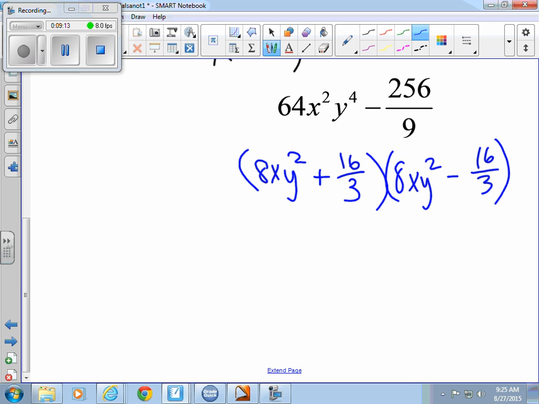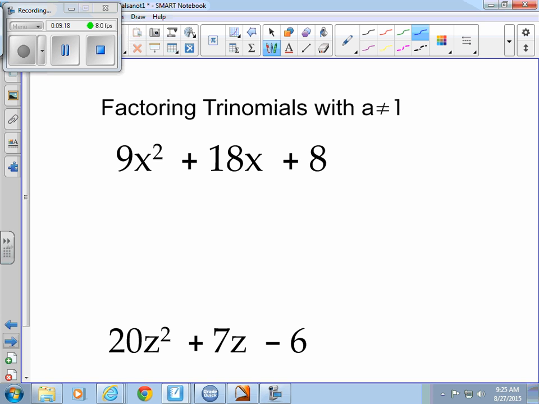Good so far? The second goal for the day is to learn how to factor trinomials with a leading coefficient other than 1. If you have a way that works for you, I want you to use it. I'd rather you not change how you do things, but we all came from different places, so I'm going to teach it probably differently than you've learned before. I thought about it last night, and if you didn't get it a different way, you might want to see it anyway. If you already know how to do it, then you don't need me at all.